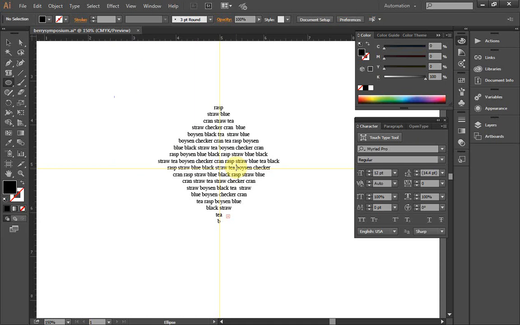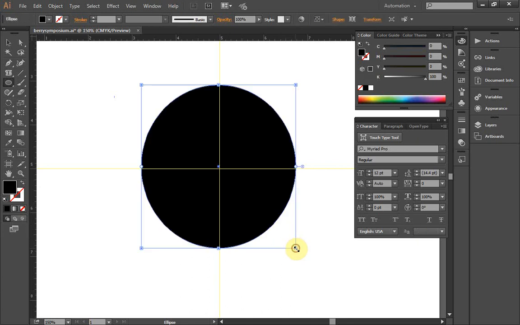Control Z is to undo. Alt, and I'm going to do it on the center. You can see that the circle starts, and I'm holding down my Alt key, and it starts making a circle around it. Does everyone see that? Did you get it to work, Brad? Click right on the center of the text and then just start opening it up. Make sure you're holding the Alt key. You got it? Okay, good.